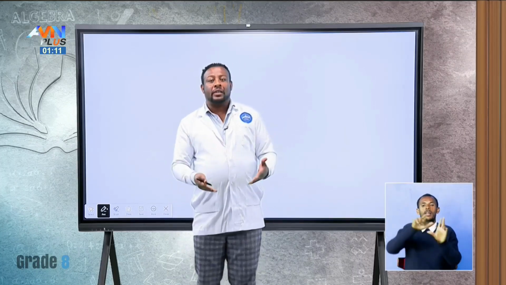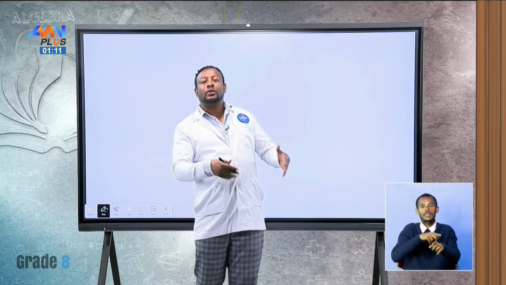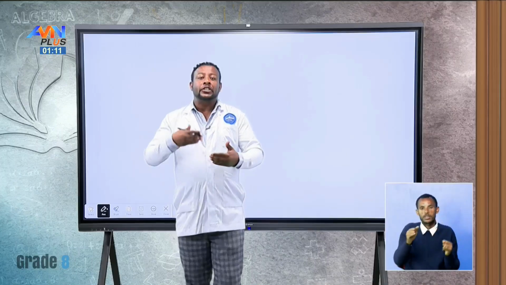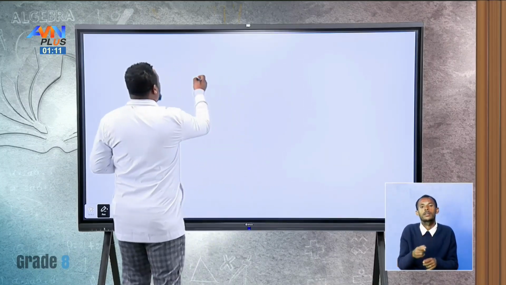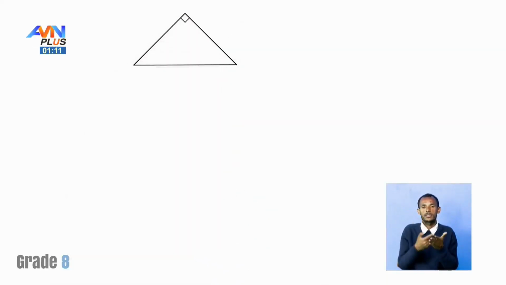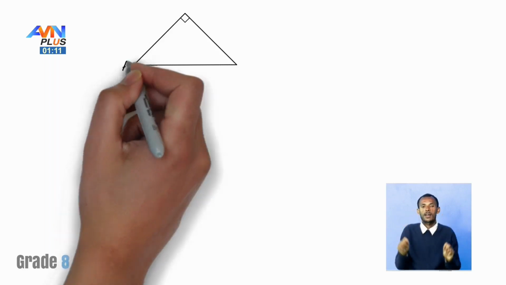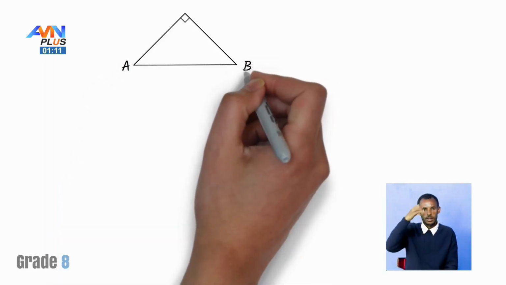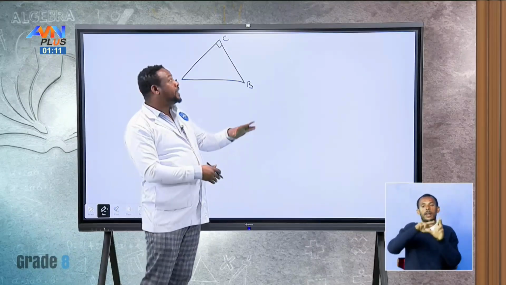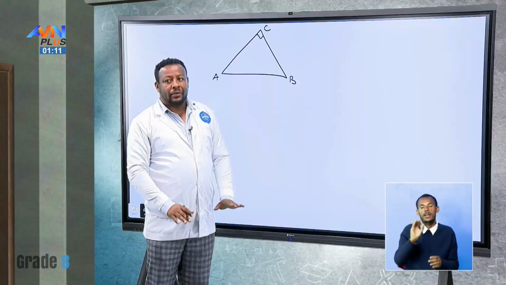Well, Euclid's theorem states that in a right-angled triangle with an altitude to the hypotenuse, the square of the length of each leg is equal to the product of the hypotenuse and the adjacent side into which the altitude divides the hypotenuse, right? Geometrically, if you have this kind of right-angled triangle, you can call it triangle ABC, okay? This triangle ABC is a right-angled triangle because it forms 90 degrees at C. Clearly, this is a right-angled triangle.